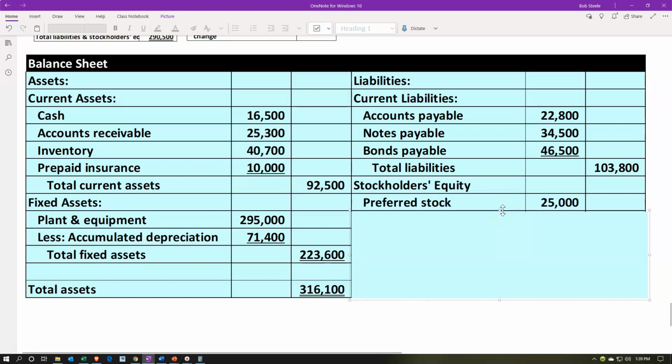We have the preferred stock. That's going to be the $25,000 to the preferred stock, and that represents the ownership of, remember, the preferred stock, you don't really think of as the primary owners of it, but it's the investment of the people that purchase the preferred stock, right? They don't have the same voting power, but they purchase the preferred stock, and so that's going to be their investment. Then we got the common stock, who we typically think of as kind of like the owners, because they typically have the voting power, although they don't get the preference of being paid first. And that's going to be the $60,000. That represents the money that the owners put in.